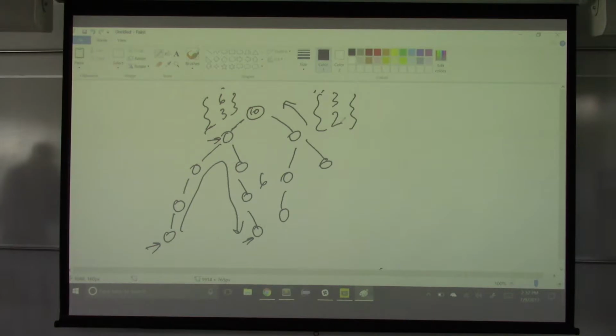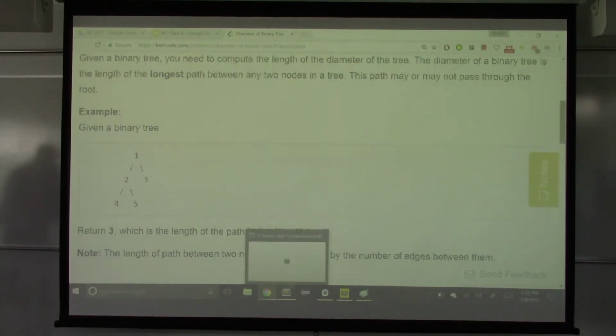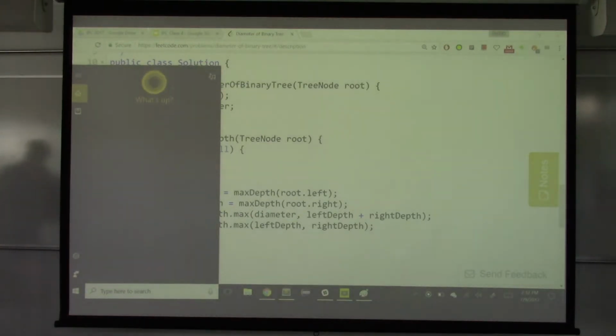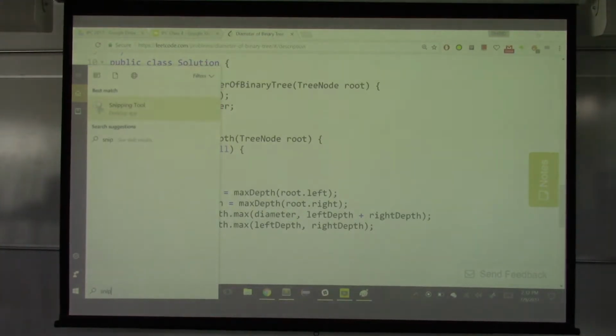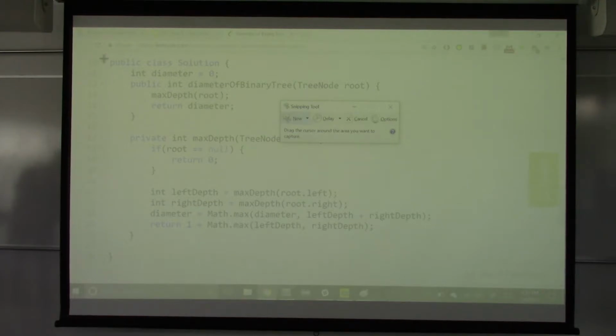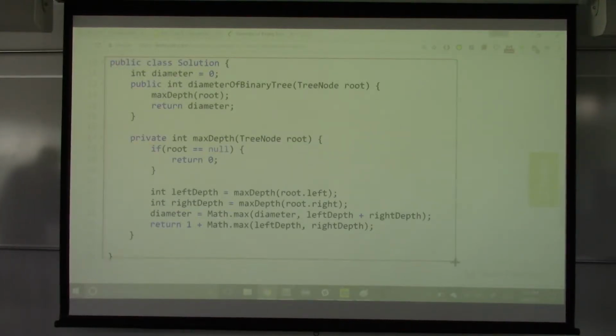So I got an idea today when I was thinking about how to view the solution alongside the problem. I can take a snip of the code and put it on Paint.